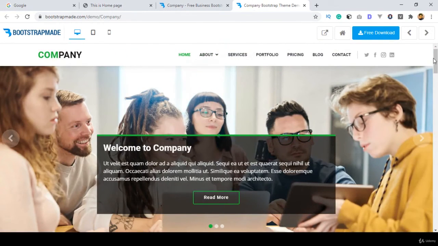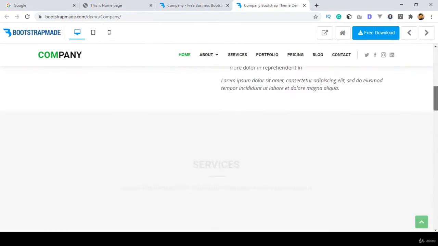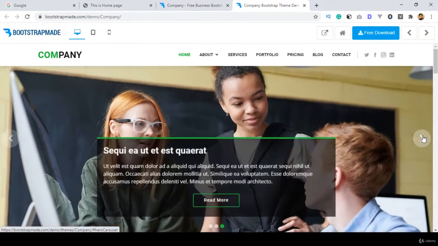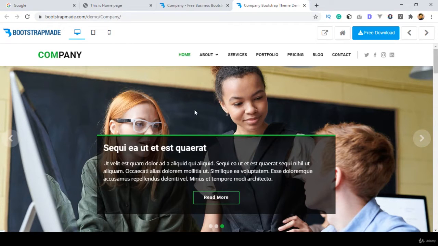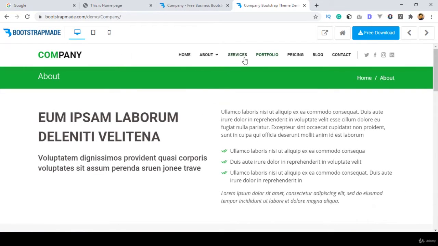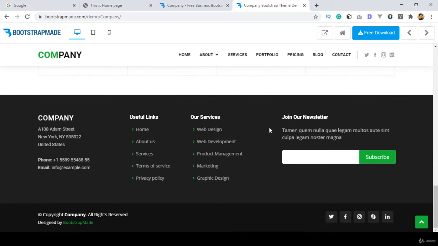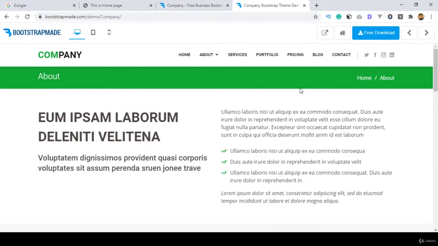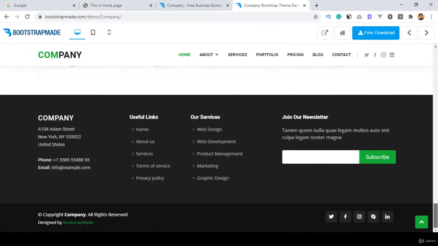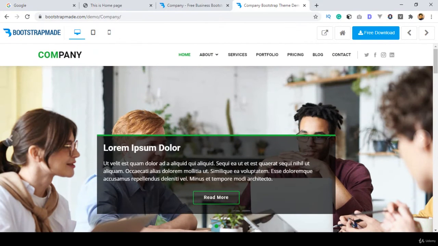In the theme area, you can see they have our home page, and in the home page they have a slider. So that is the slider. The slider is usually displayed only on the home page. If you go to the about us page, you can see our header is the same and the footer is the same, but there is no slider. If you go back to the home page, the header and the footer are the same, but there is one extra thing, our slider.